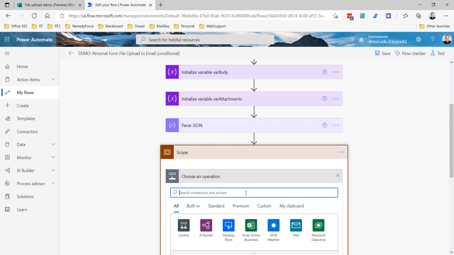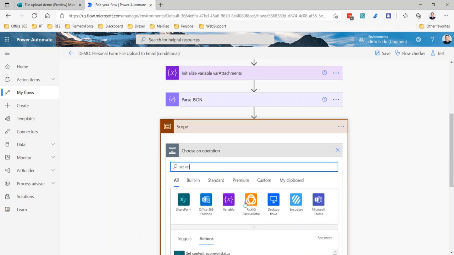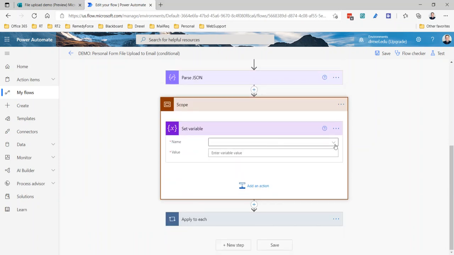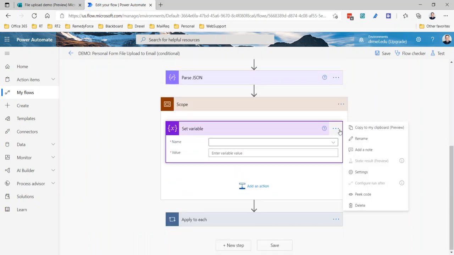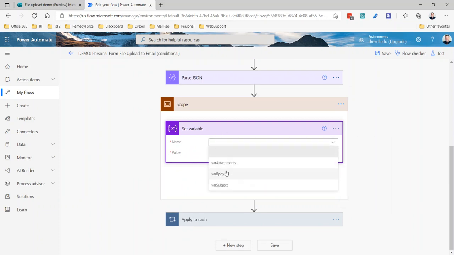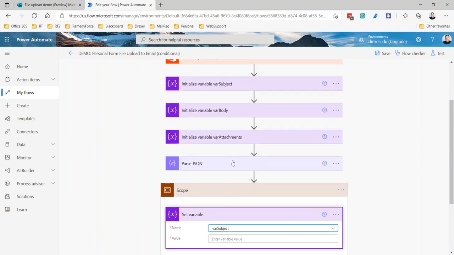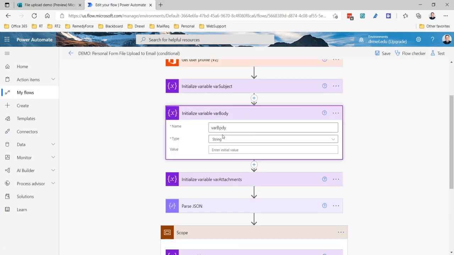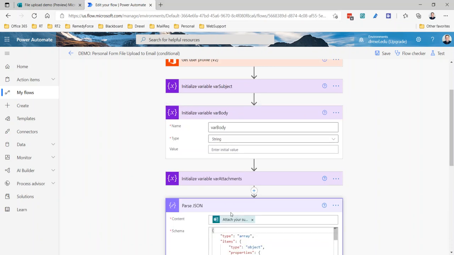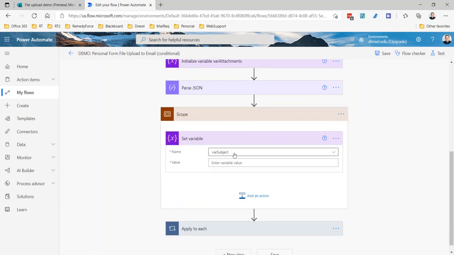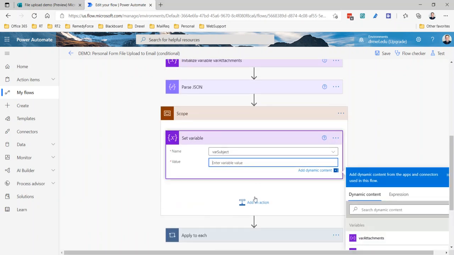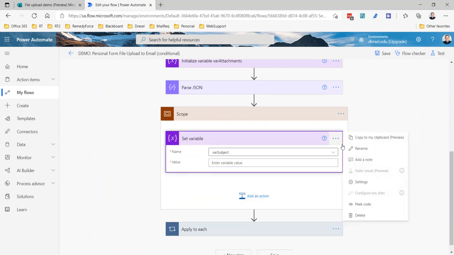So within here, I'm going to add some set variable actions. I'll add a set variable, and again, just to save ourselves a little time, I will copy that. In this case, we're going to set the var subject. Oh, somehow I used the wrong letter there. So var body. Okay, there we go. So we're going to set var subject, and then we're also going to copy that.